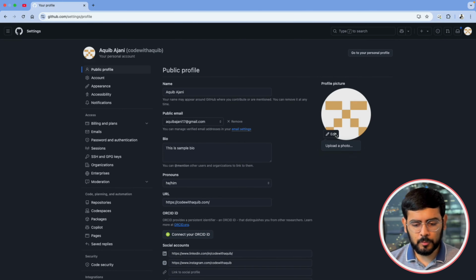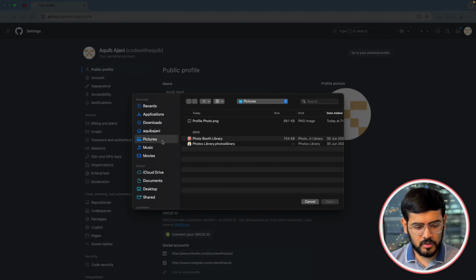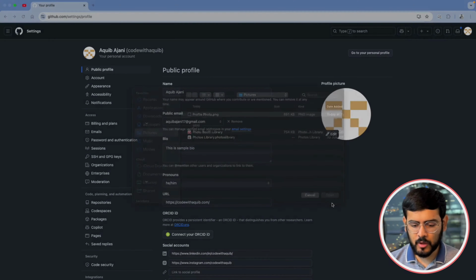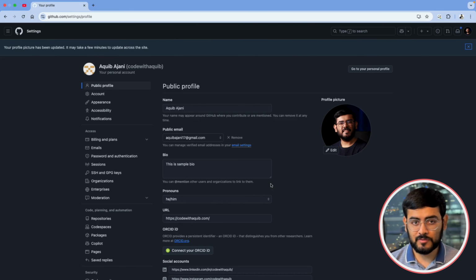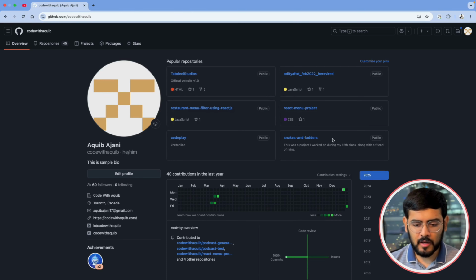So I'm going to add the profile picture real quick. So uploads, go to pictures. I already have a picture that I have selected. You can use the same picture as the one on your LinkedIn if you have a good one there. But again, make sure this is a professional looking photo. So something with a solid background where you look nice would be recommended. So this is the one. And let's go back to the profile now.